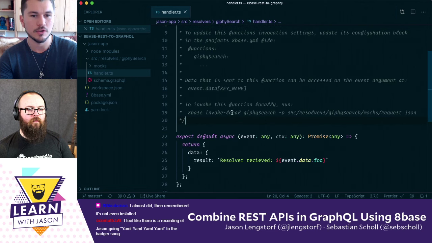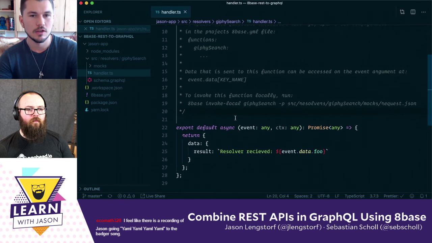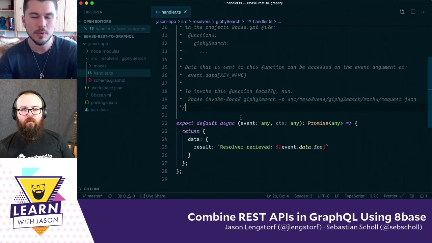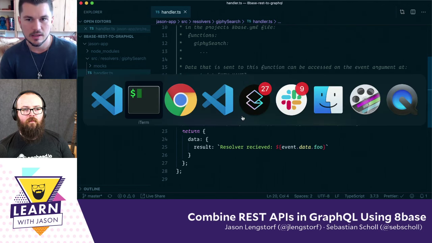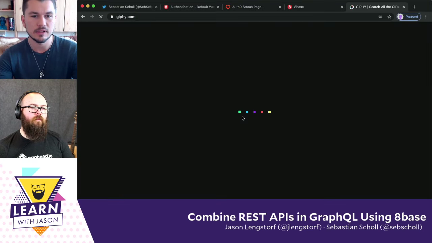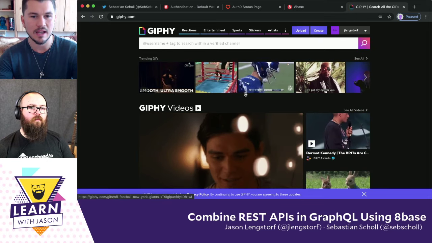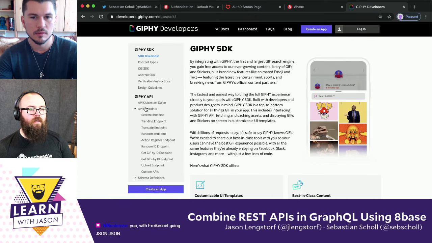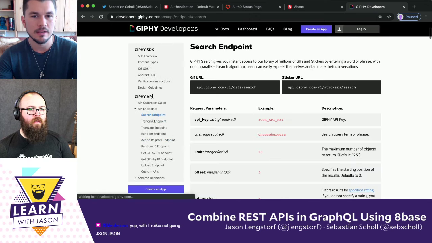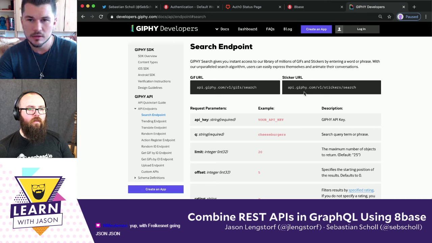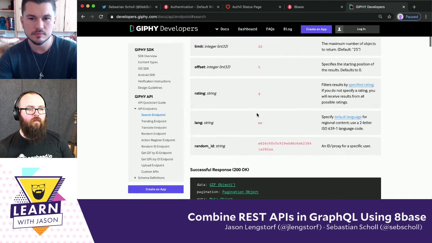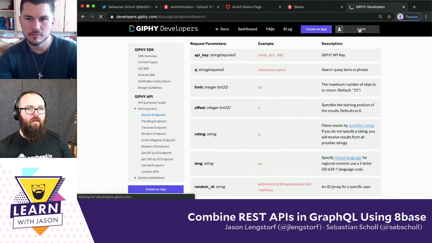So now we are going to start writing this function. A good way of starting this, actually, let's go to Giphy and hit the endpoint that we're actually going to have to type. Developers, API endpoints. What were we going to do with the search endpoint? Yeah, search. So GIF search. Okay. Awesome. So let's try to ping that. I think you can do it in here somewhere. I think I might need to get logged in.